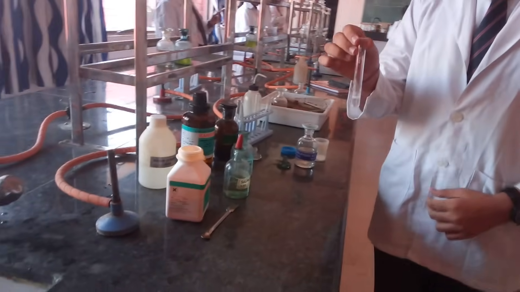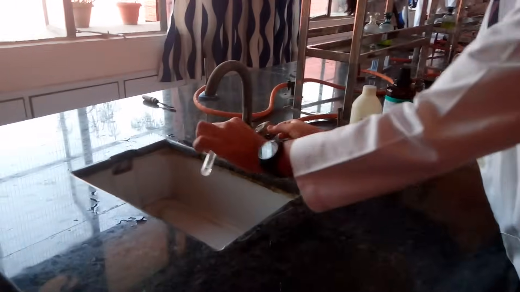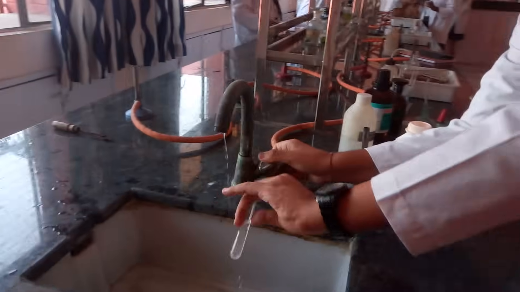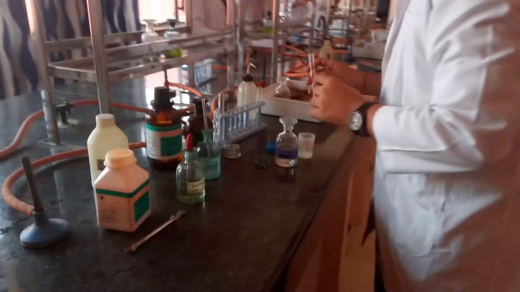So all these four - carbonate, sulfide, sulfite and nitrite - are absent. Discard the contents of the test tube, wash your test tube, and move to the second lot of anions by taking a fresh pinch of salt.